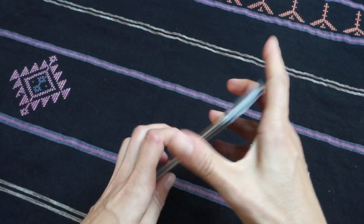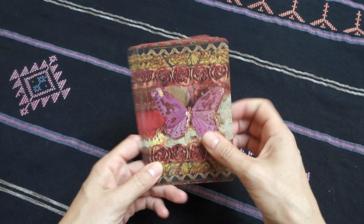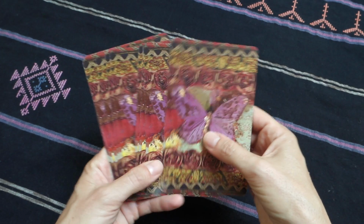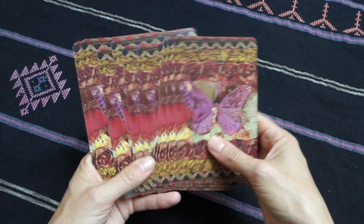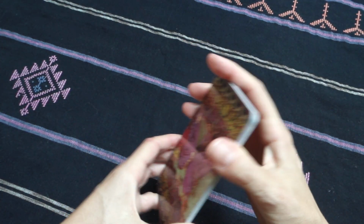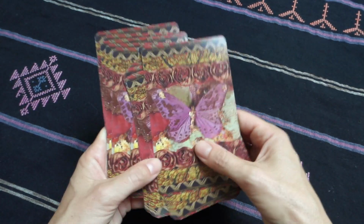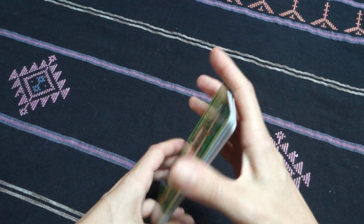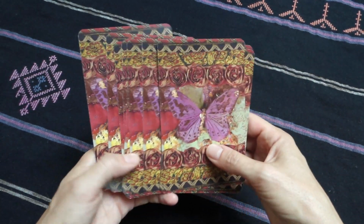Sometimes that helps. And for this particular way that I'm teaching in my class and here, you will need a few tarot decks. So if you just have one tarot deck, this is not going to be for you. But if you, like me and most of us, have a few tarot or a few oracle decks, that's how you can use them, because often I find that we have many decks, but then half of them just stays on the shelf. So my intention for the creative tarot class was to make sure that I can use a few decks in one reading, and that I can connect cards and swap decks and use a lot of decks that otherwise would be sitting on the shelf.